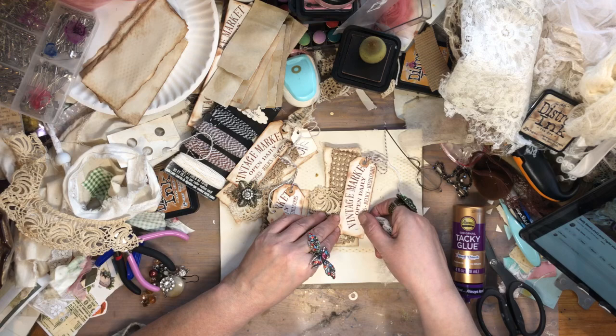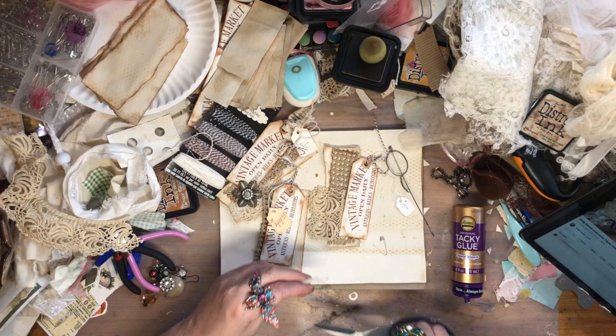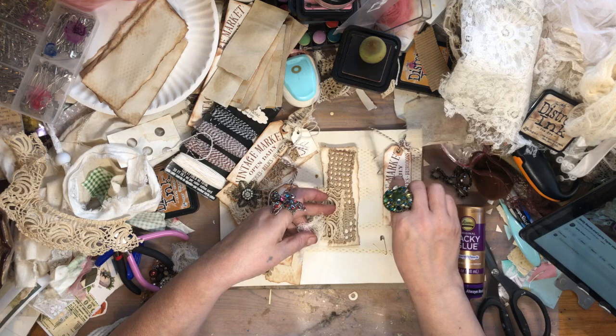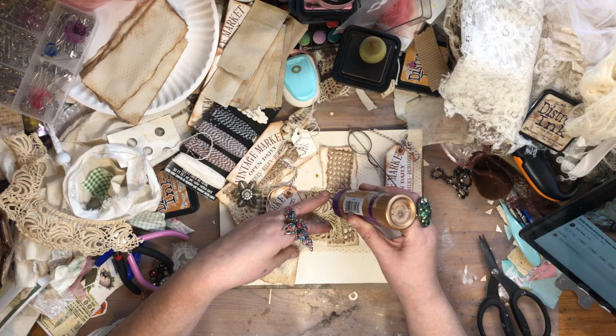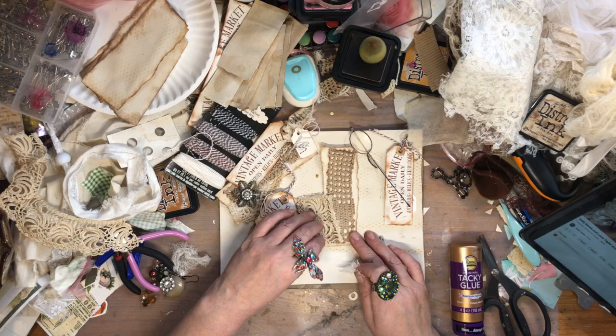I was gonna go like this because I'm trying to put these old glasses in here somehow, but I gotta put this down first. Let's do it. And this has to go on a cover. I'm not gonna use these eyeglass pieces and then just stick it in a page. Good Lord, I would die. Can't do that. I don't know if I even like this now. Let's do it sideways so it's hanging funny or something.